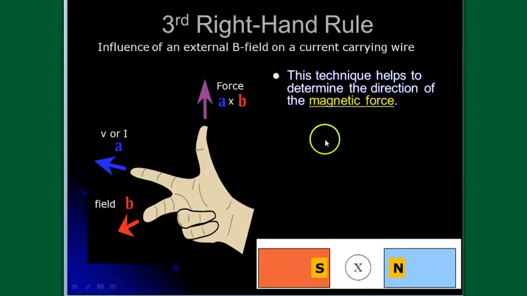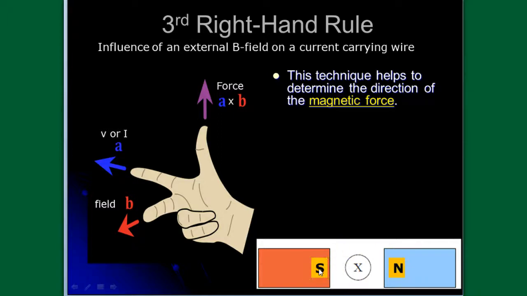Let me just set up the scenario before you write anything down. Down here in the bottom right-hand corner is the scenario we're dealing with. Remember this symbol means into the page. Imagine that this symbol represents an electric charge, an electron, let's say, that is shot in a straight line into the page. So imagine that you've got an electron gun and you've shot this electron in this direction into the page. This electron is traveling in a straight line in between two permanent magnets, the north end of one and the south end of another.